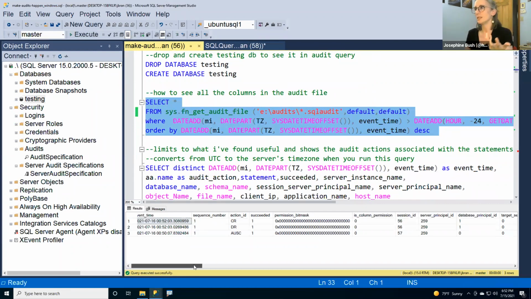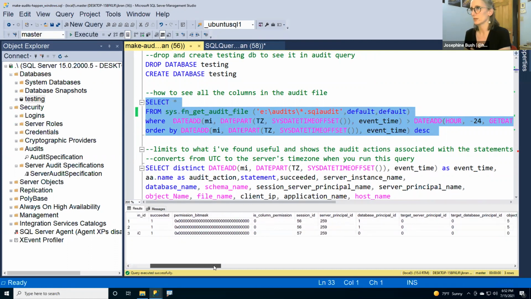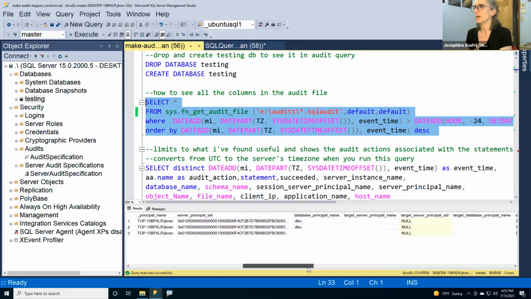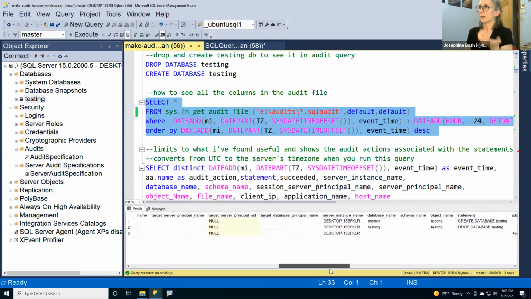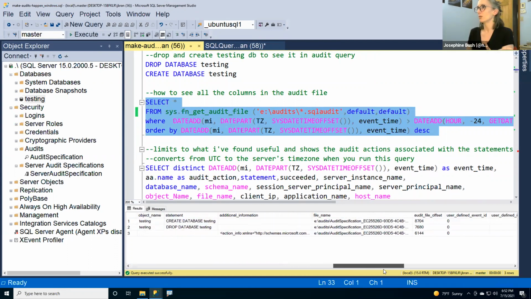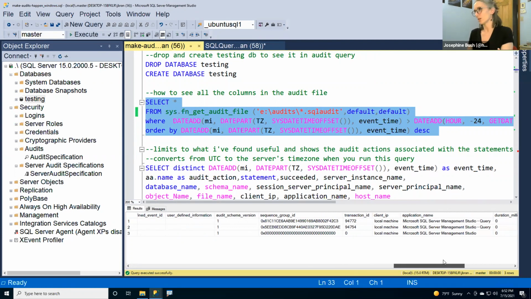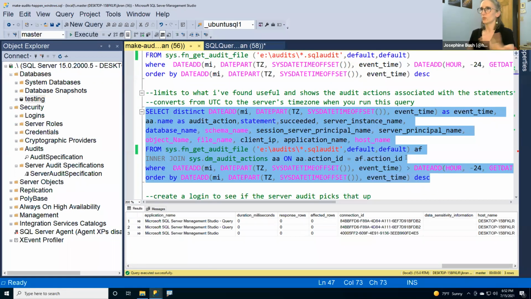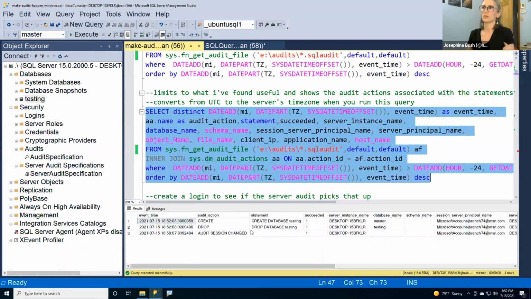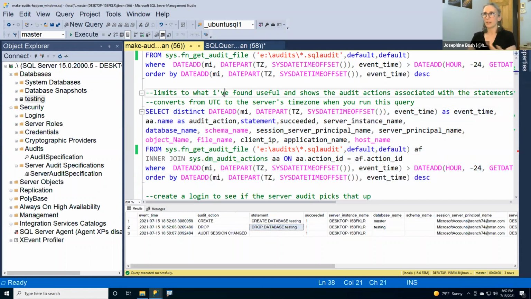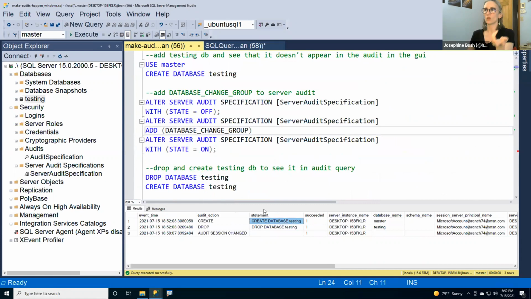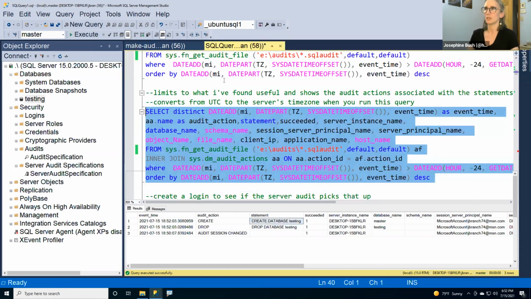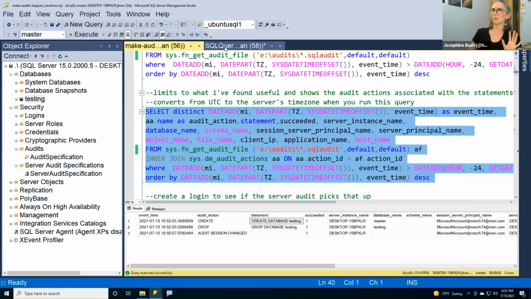So then I'm going to show you really quickly. This is everything that's in the audit file. You have all these things, lots of things in here, things that I don't really think are that useful to me, but they could be useful to you. I kind of pared it down to what I thought was the most valuable. So you see, there's lots of columns. That slide I showed you was like a cross section of what I thought was useful. So here's what I actually used to see. Okay, so now we see, since I added that database change group, now I see the drop and create. So it sort of builds on itself. And I don't want to have to come back here every time. I think I put this in here, so that you know I'm not smoke and mirrors. It's really that query.